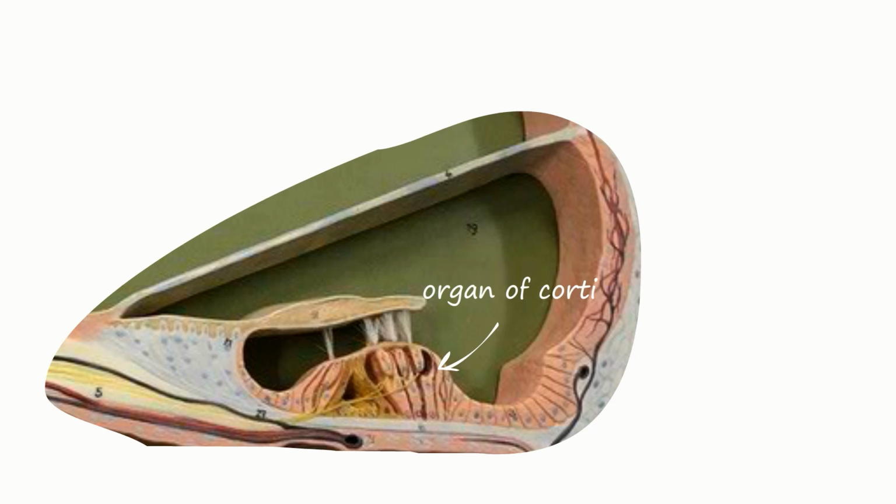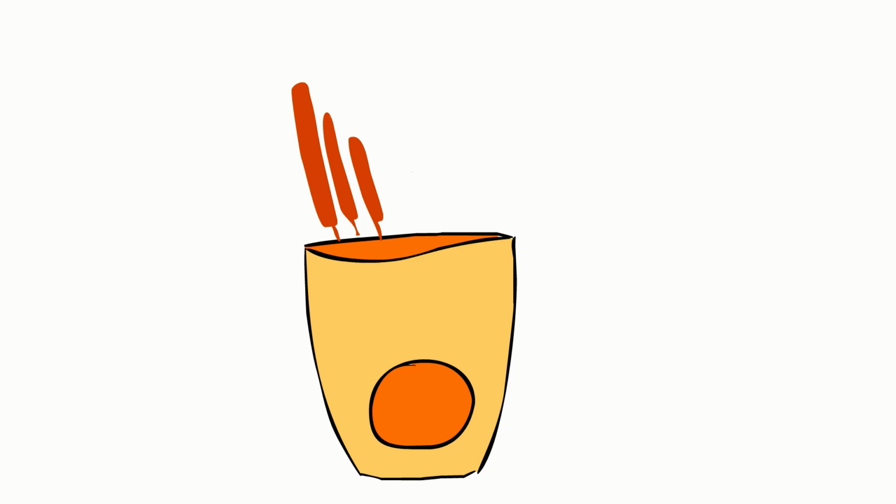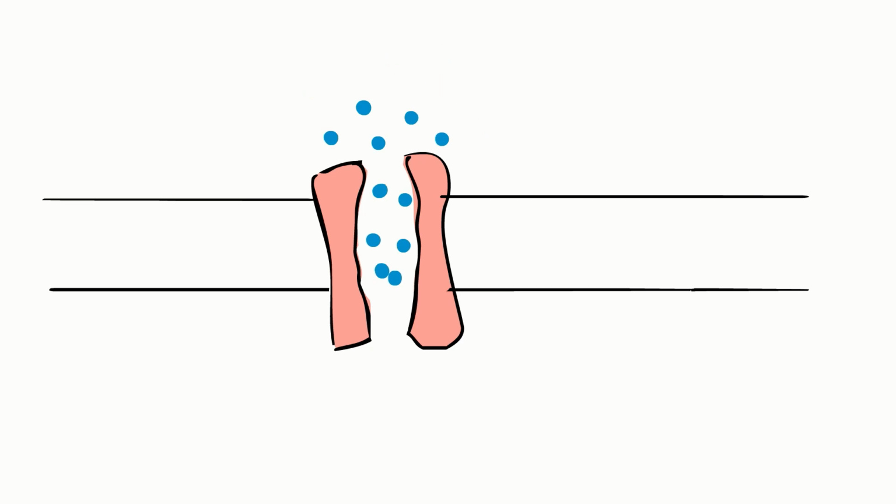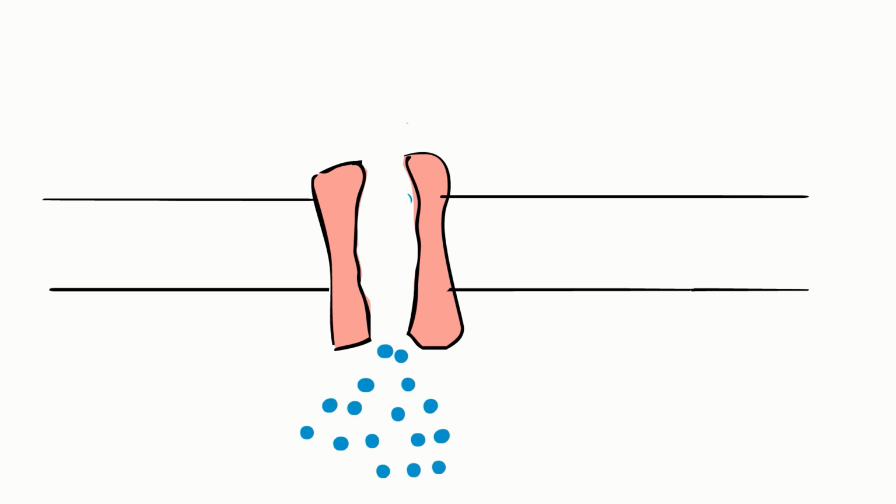Below the basilar membrane is the organ of Corti, which has many hair cells on it. They're called hair cells as the cells have hair-like projections on them, called the stereocilia. When a particular section of the basilar membrane vibrates, the stereocilia move underneath and trigger ion channels that then send electrical impulses to your brain. So your brain knows exactly what frequencies are present in the sound that you're hearing.